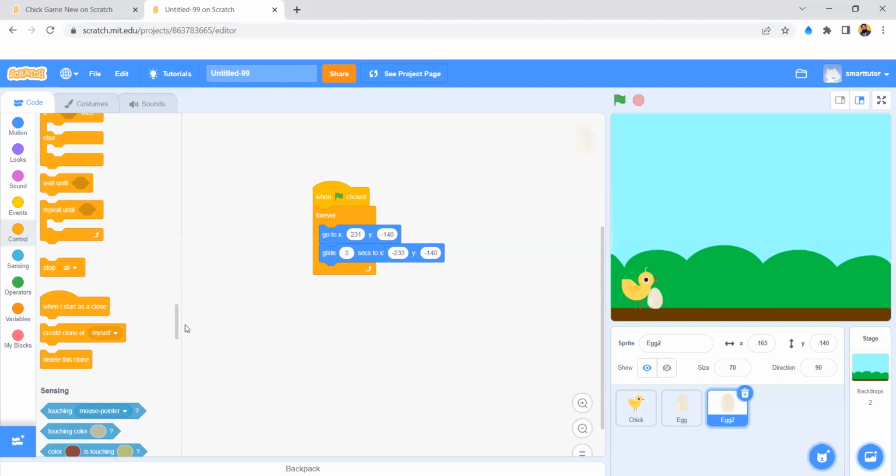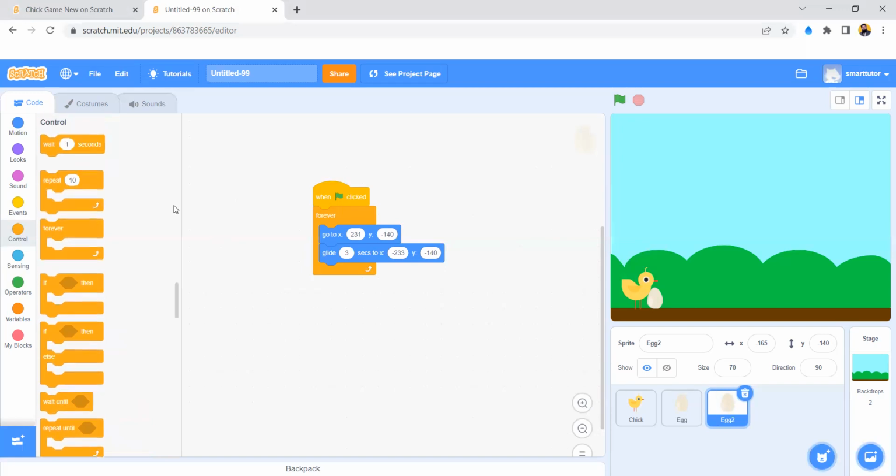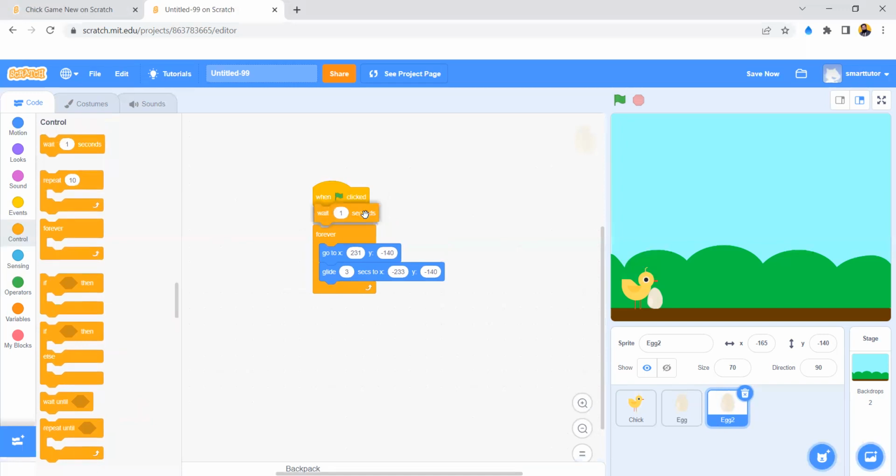It's pretty simple. We'll go to the controls and we'll pick the wait block and put it before the forever on the egg 2.